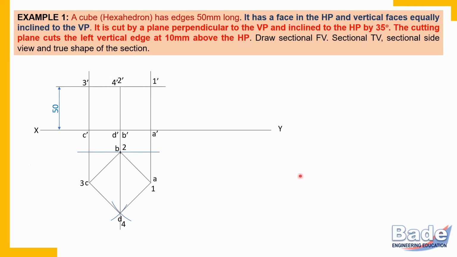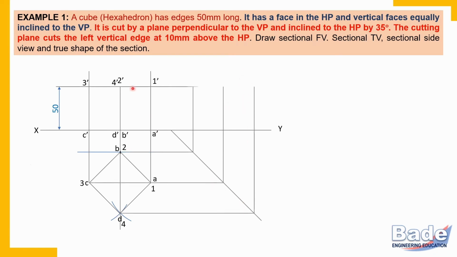Now check whether side view is asked. Draw sectional side view. Yes, you are asked to draw side view. So let's draw side view. As usual, 45 degrees line. Transfer all these corners in the side view as usual. From front view, draw horizontal projectors. And ABCD, these 4 corners are at the base, 1, 2, 3, 4, these 4 corners are at the top.